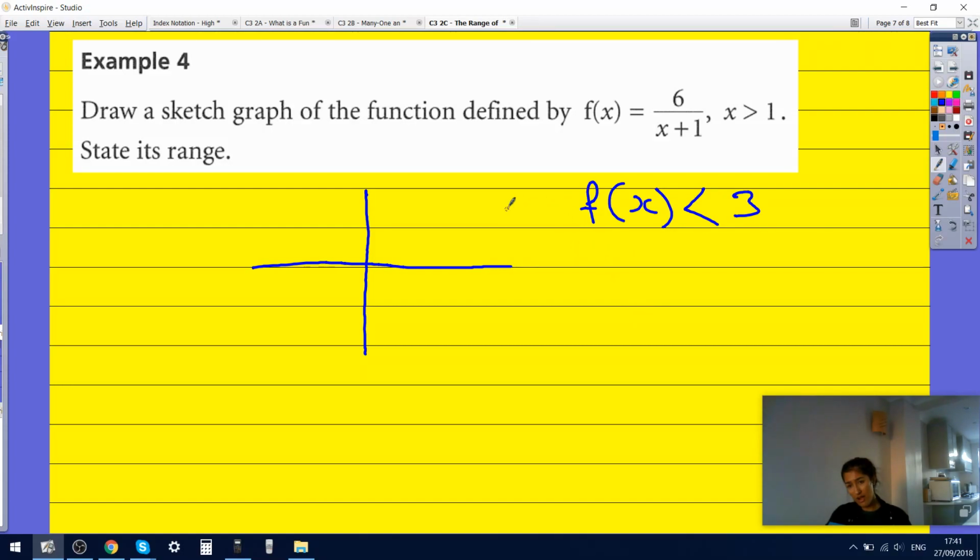Why? So I think you need to sketch the graph. So if this was an exponent, what type of graph would this be? Do you know roughly what the graph would look like? Or what type? Like a reciprocal, yeah. It's been transformed slightly. The 6 on top won't change much. What will the plus 1 do? Move it to the right.